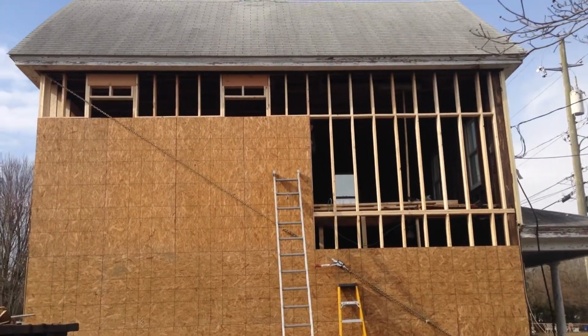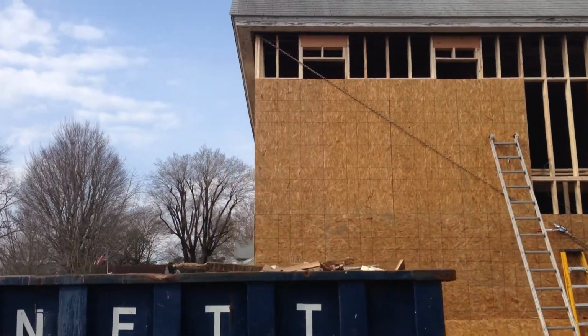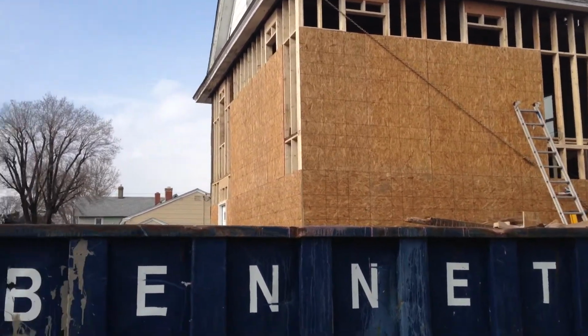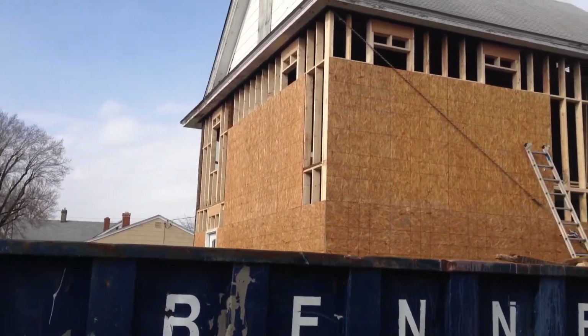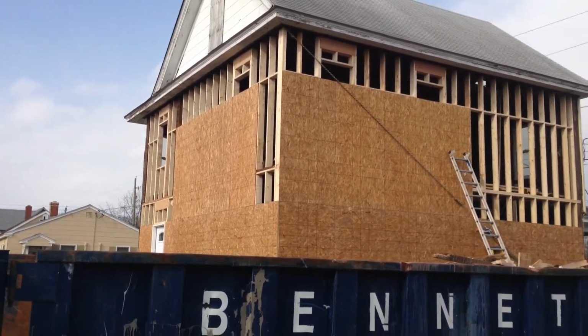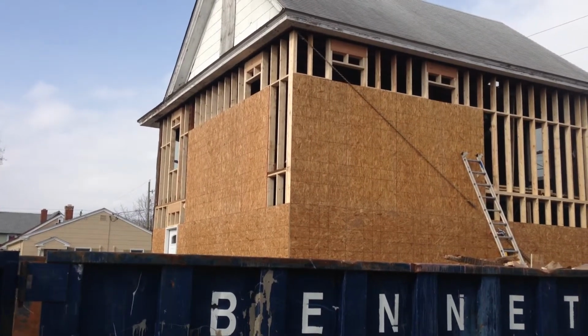You can see the windows all framed in. The correct windows. Had a debacle yesterday with the windows back here. I called Home Depot thinking that they could just tell me the rough opening of some windows they have in stock on the shelf to put in, and the guy working millwork gave me the completely wrong measurements. It was 1.5 inches too narrow.